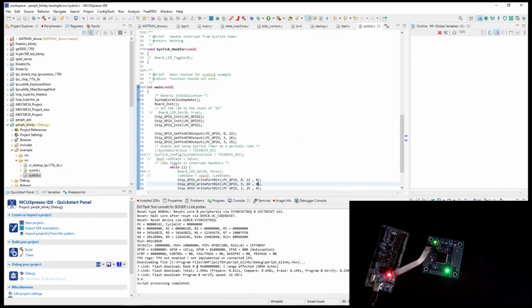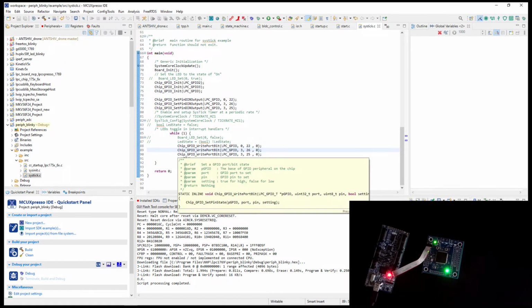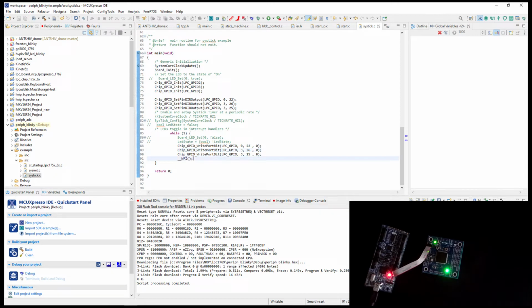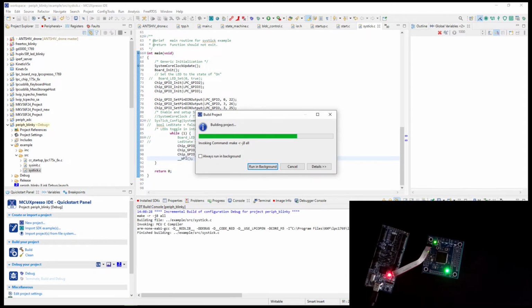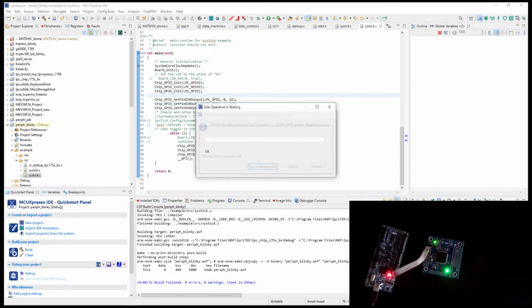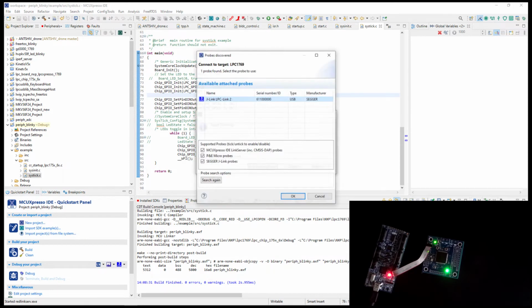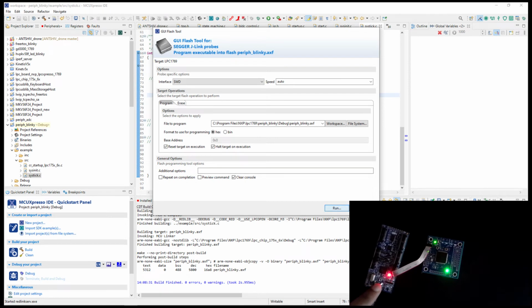What we do is we initialize the pins to be a general purpose input-output. We set the directions to be output. And then you'll be setting it to be whether you want it to be a high or a low. And you'll be setting it to be all low. All right, so I'm going to save this. I'm going to build it. And now I'm going to download it. So now you will shortly see this going to be programmed.